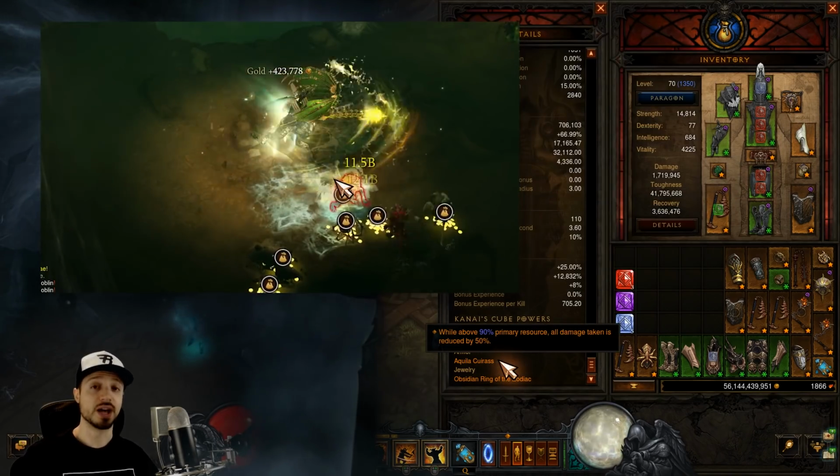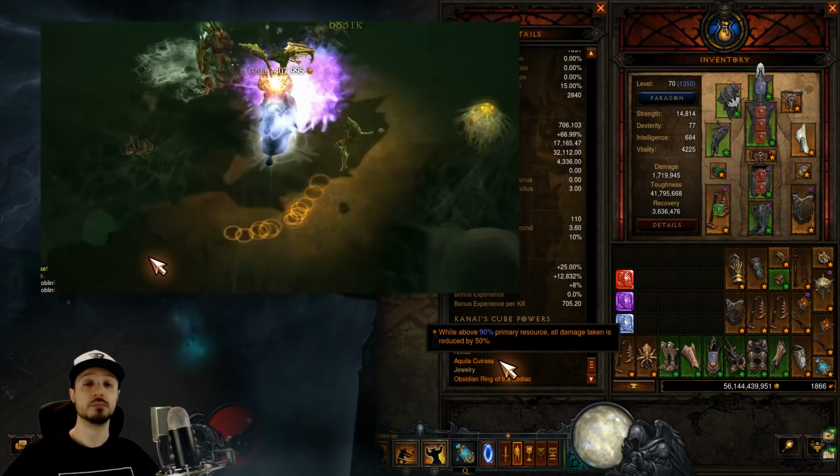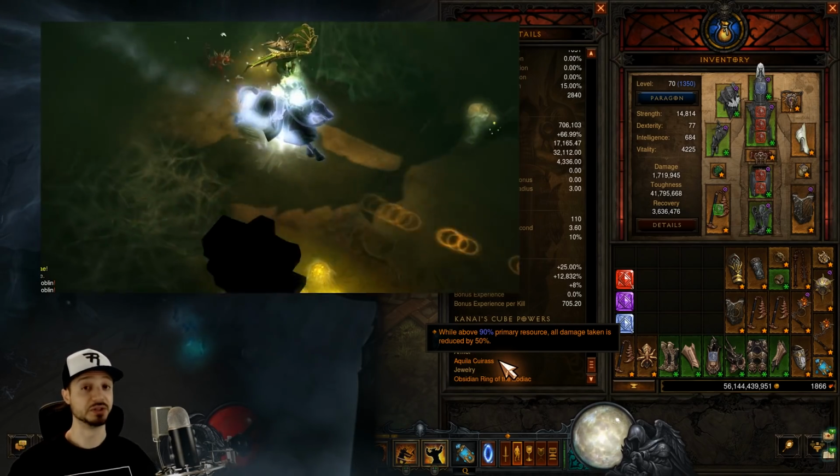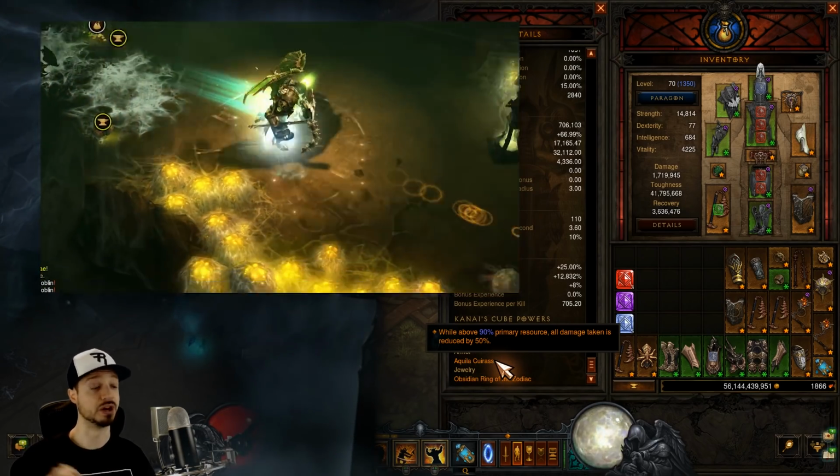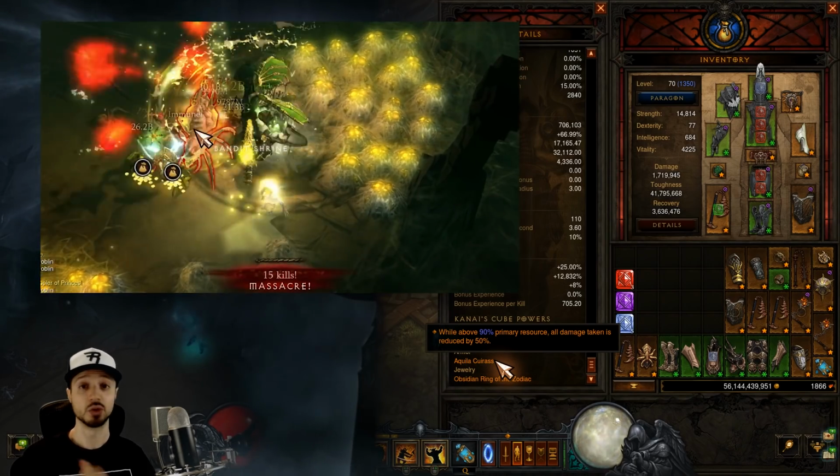Now we're also going to throw in an Aquila Cuirass. Again, we need more sources of damage reduction because this build can be very squishy, particularly during its vulnerable state when it does not benefit from the 6-piece Roland buffs.